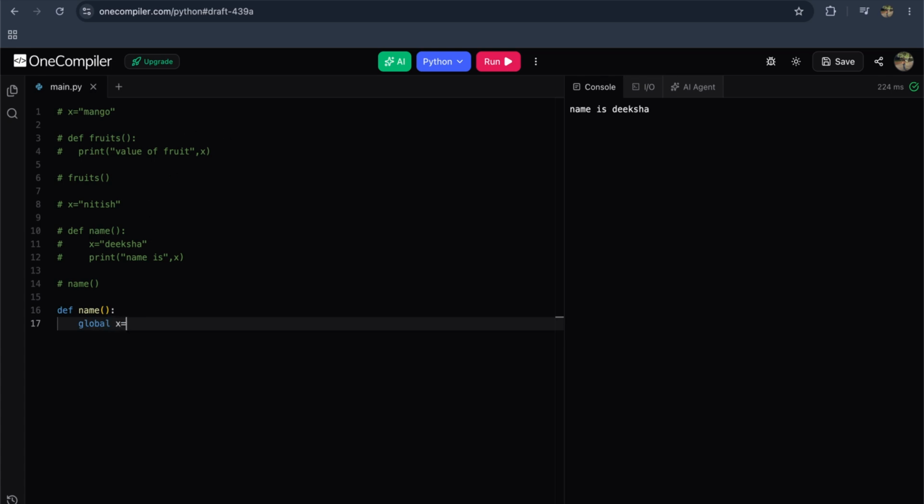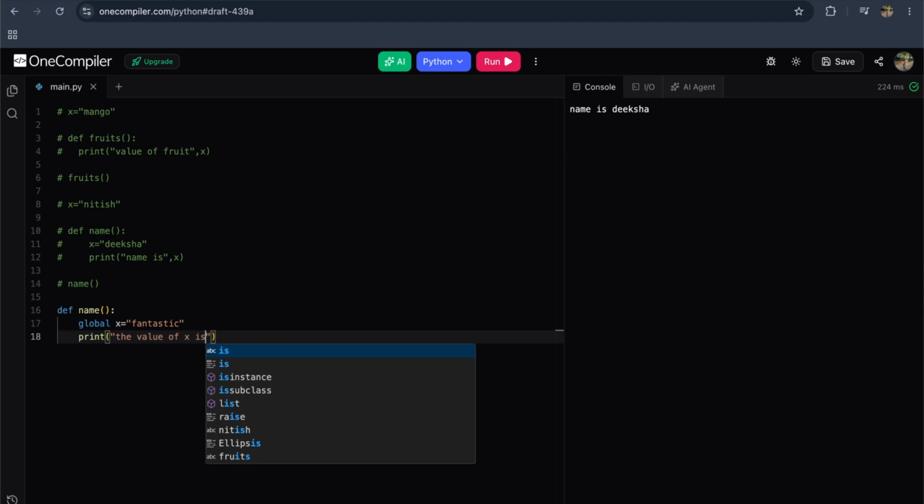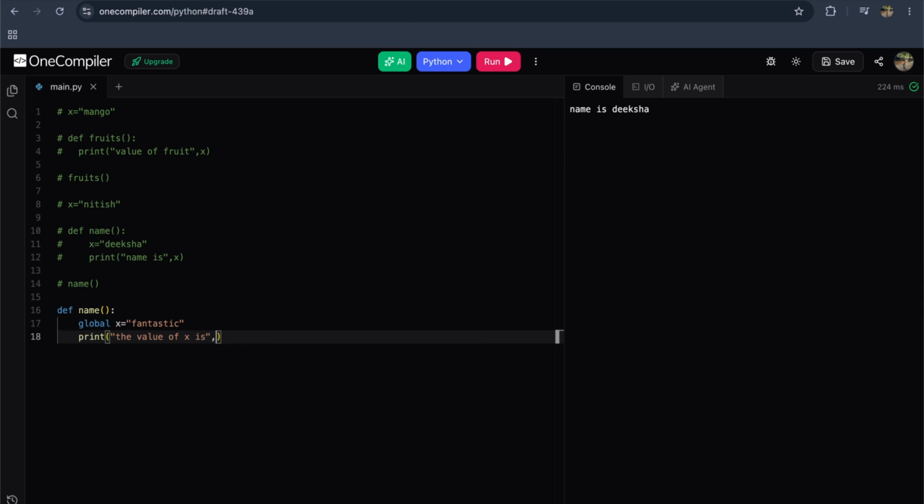So I'm taking x is equal to fantastic, and I'm printing the value of x is x, and I'm calling this function name. Now run this.